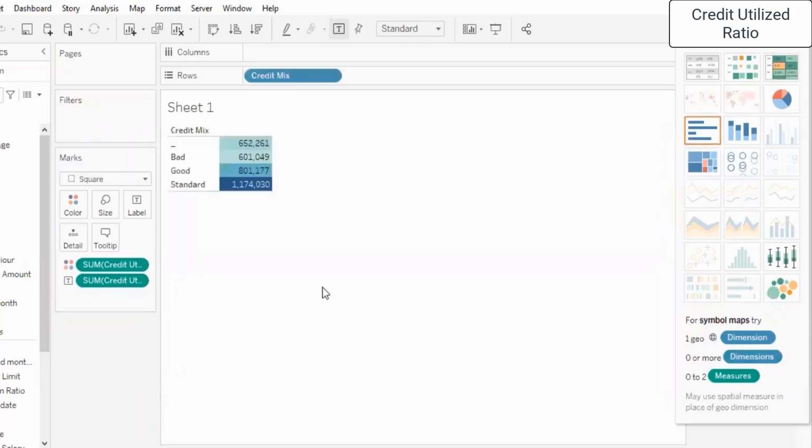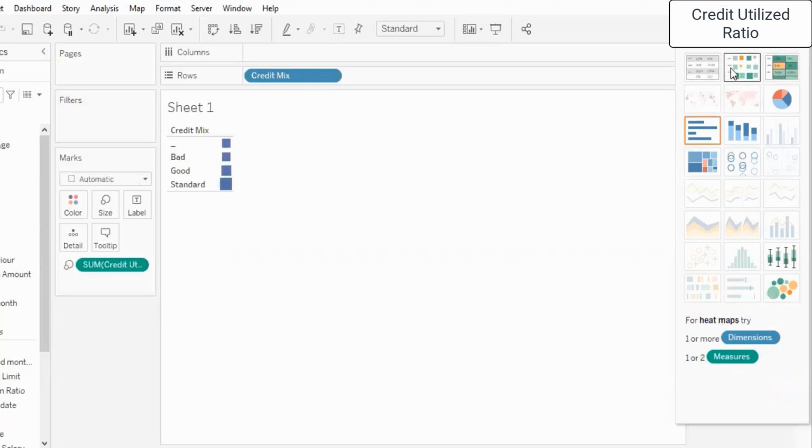So let's select this one. Out here also we see in the horizontal bars, this is the highlights table. The highlights table, the one with the darkest highlight is that of standard. So again, that is for the heat maps. In the heat maps also we see standard has the highest value. So this is how your different graphs and charts are available.